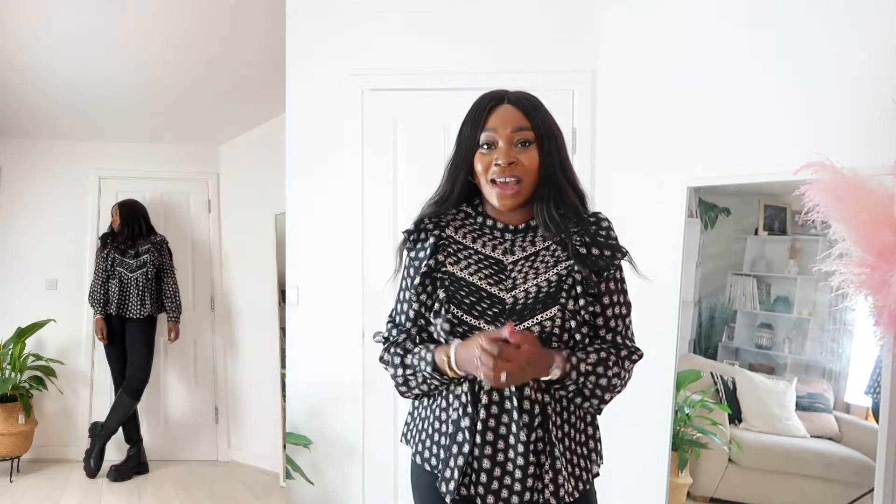I got this because I don't really have much print in my winter wardrobe. I have lots of print for summer but I'm not so much of a print person in autumn/winter. I just need some blouses that when I'm going out in the evenings I can put on instead of a blazer and a t-shirt. Sometimes it's not always appropriate to wear a blazer, like if you're going to chill at someone's house or doing a really casual midweek drink. I just needed some alternatives to wear on my upper body aside from blazers and t-shirts.